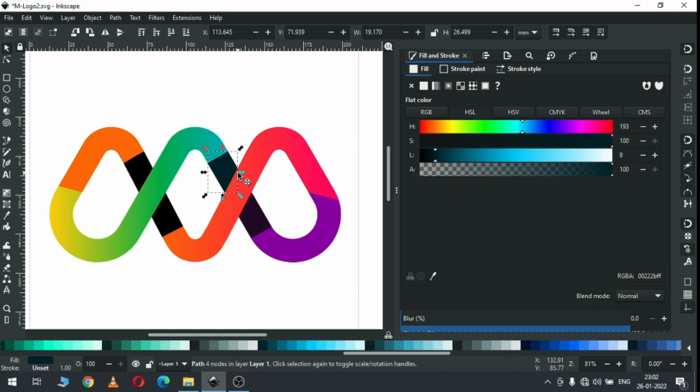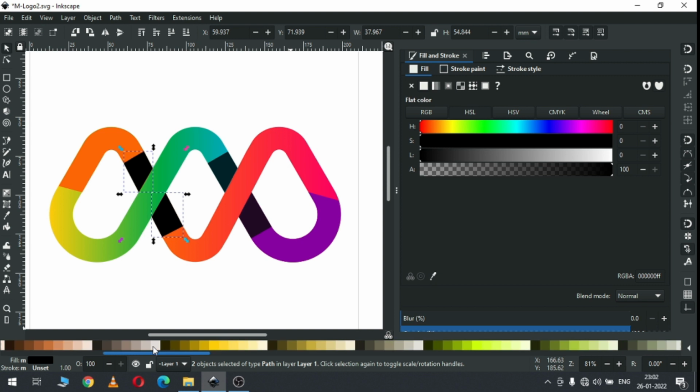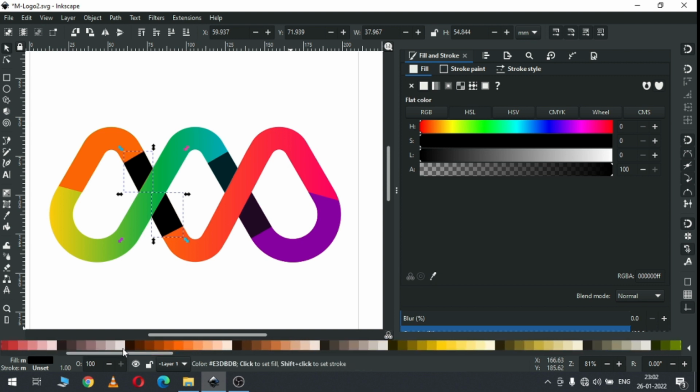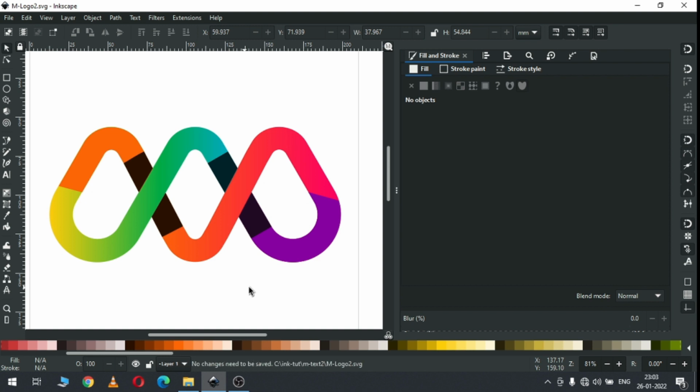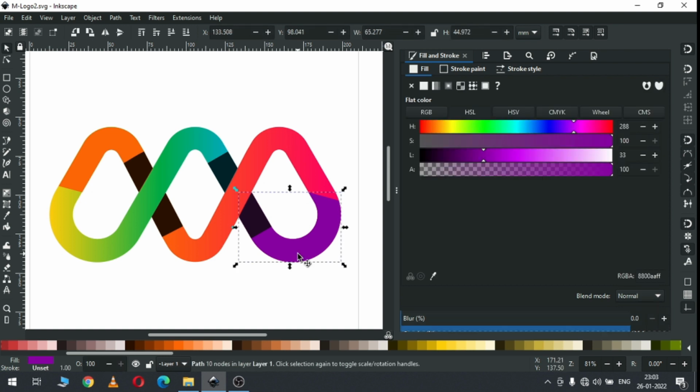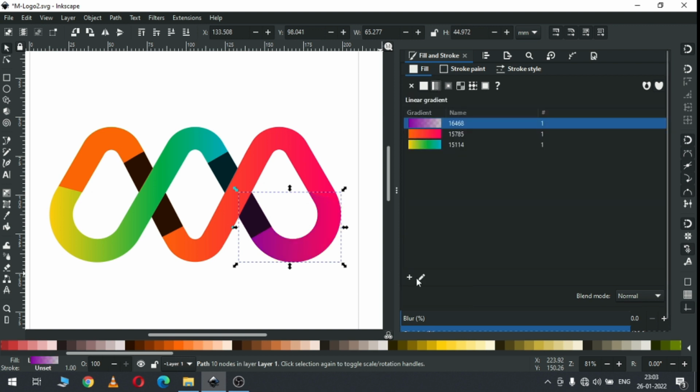Change it. Select these two. Change the color. Now select this one, apply gradient color.